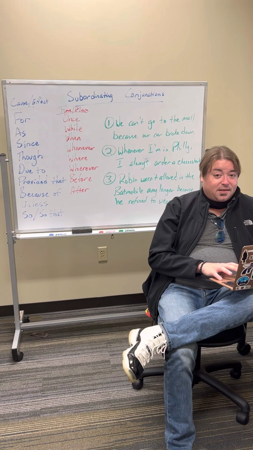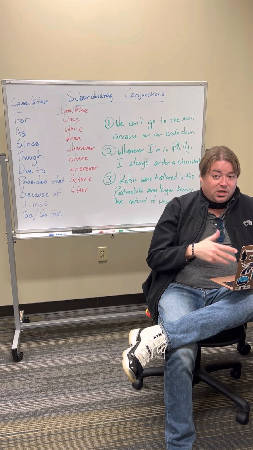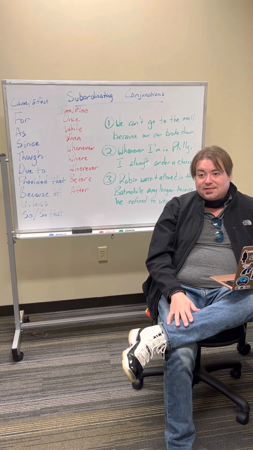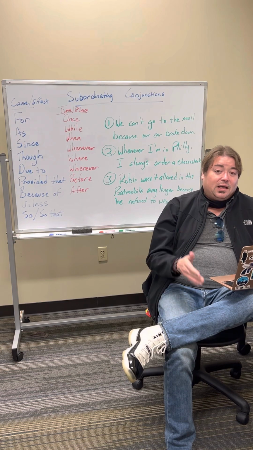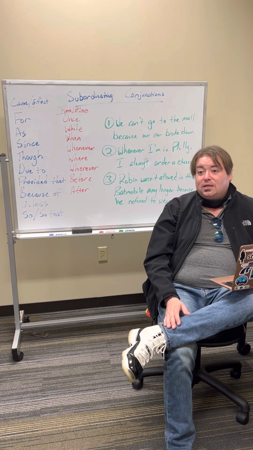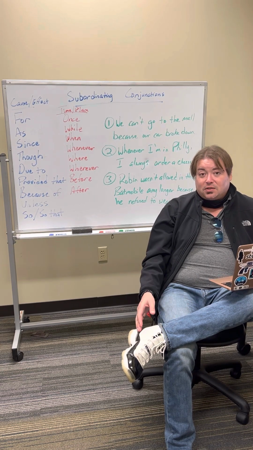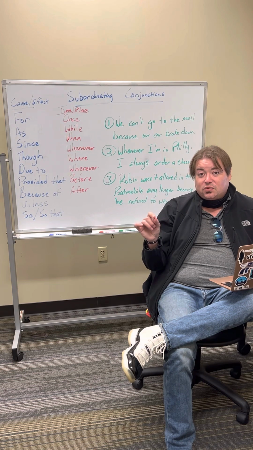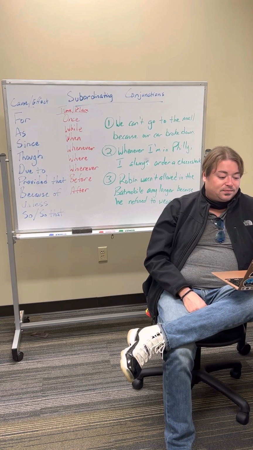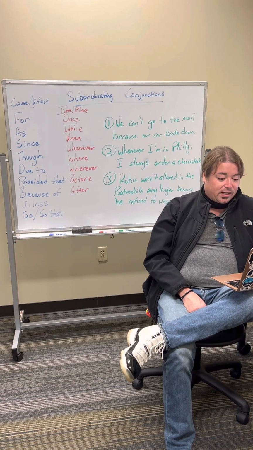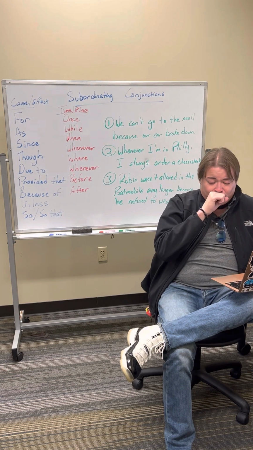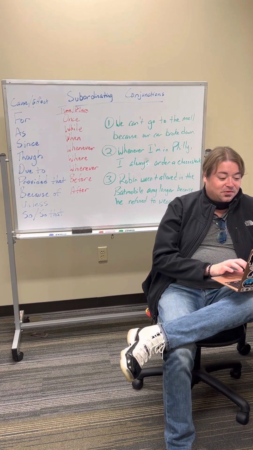Bear with me, this is lengthy, but I just want you to hear, because my guess is you'll recognize quite a few of these. So if these take place in the sentence and you're dealing with an independent clause, a sentence that could stand on its own, and a dependent clause, a part of the sentence that couldn't stand on its own as a full sentence, and these are linking them together, then you know you've got a subordinating conjunction. So here's the list, a handy list of subordinating conjunctions. And it is in alphabetical order, so you'll be able to tell when I'm getting close to the end.